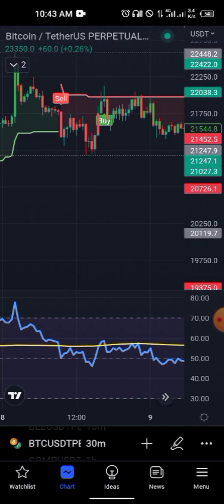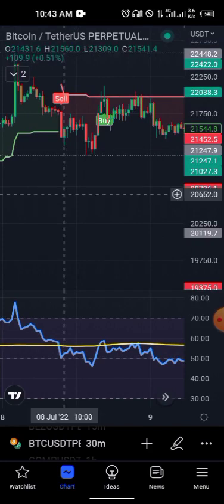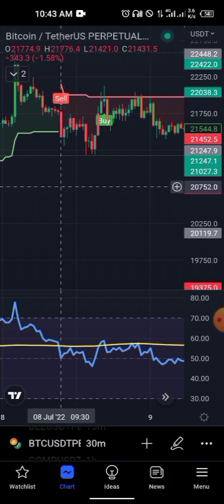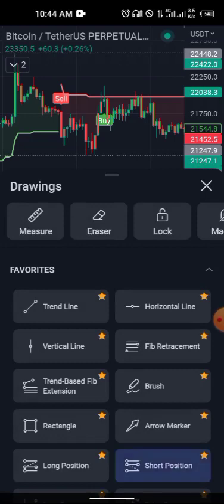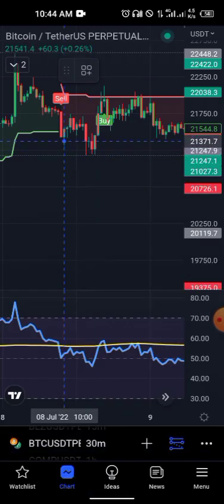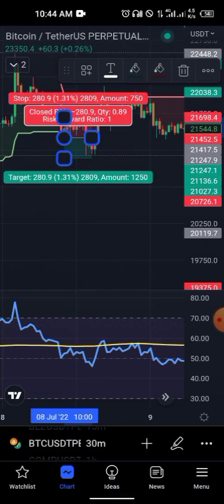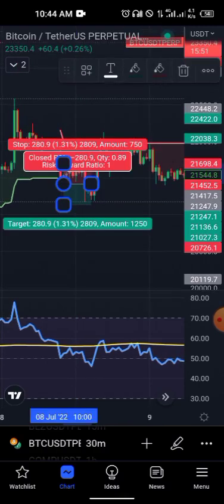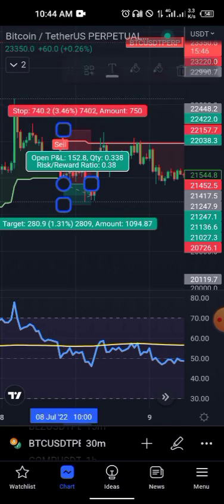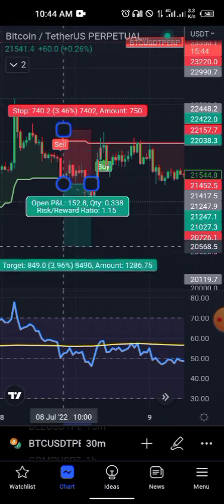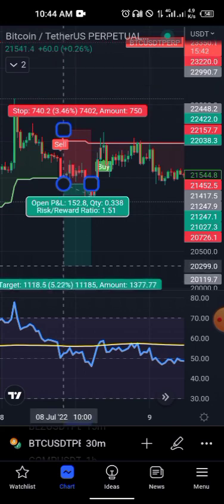So once you wait for this current indicator that said sell, which is this long red one, you enter from the second candlestick after that, and then you short, with your stop loss a little above the trend line. 1 to 5 risk reward ratio.